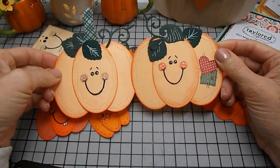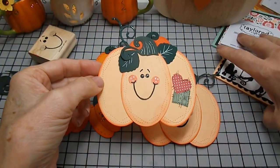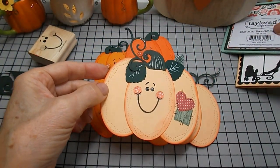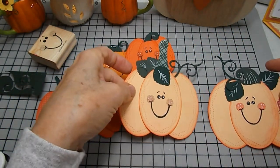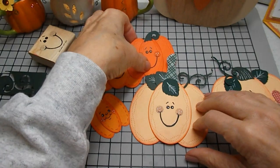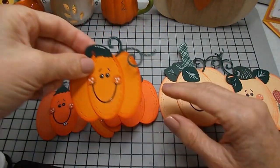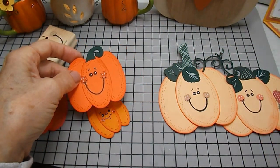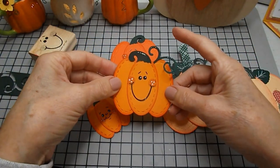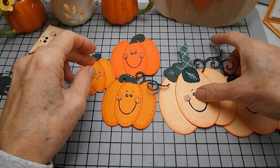But I'm thinking that I might, let me get these out of the way, take some twine and make a little banner. I have a hutch and I could line them up there. So I don't know. What do you think? What do you think I should do with them? Let me know in the comments below.